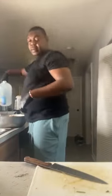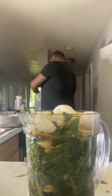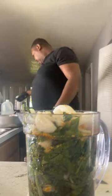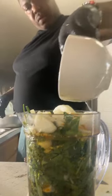Then vinegar. Vinegar, man. Add a little bit of vinegar in there, not too much, just a little bit. You know what I'm saying? Just a little top, man. I can't see it, bro. Throw a little bit of water in there. A little bit of water.